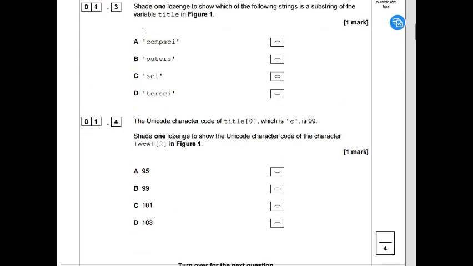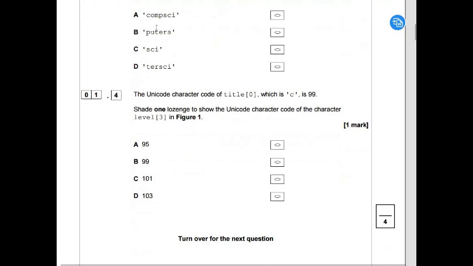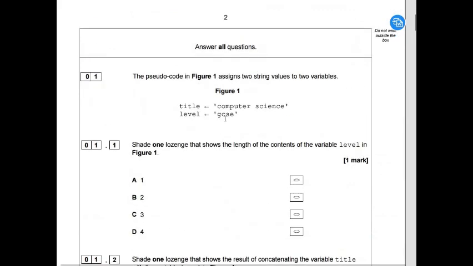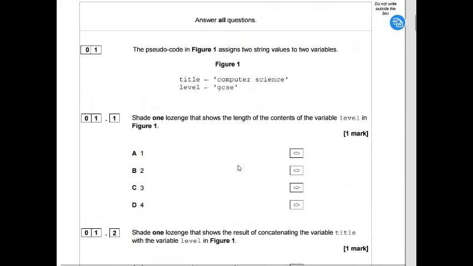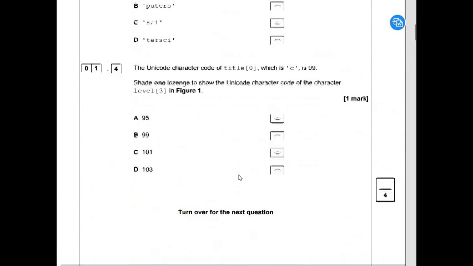So 0 is C, 1 is O, 2 is M, 3 is P, but that is just title. We want level. So the level is actually going to be 101. So title level 3, if we go back up, 0, 1, 2, 3. So E is basically 101.